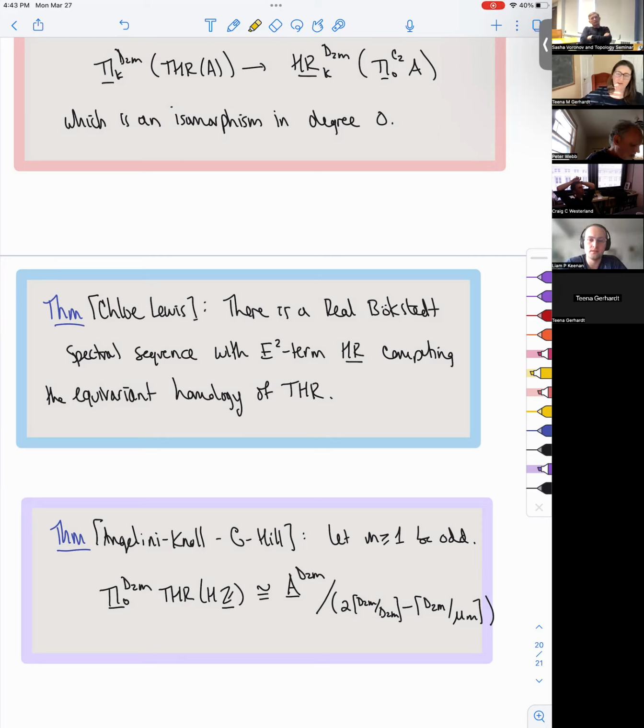We have analogous spectral sequences like this for twisted THH as well. And there too, it would be nice to understand what those say about, for instance, the twisted THH of HF2. Turns out that's pretty hard to do with a spectral sequence. So is there hope to get at that sort of thing with some kind of equivariant Thom construction? You can sort of use this, right? Yeah, I was going to say that.